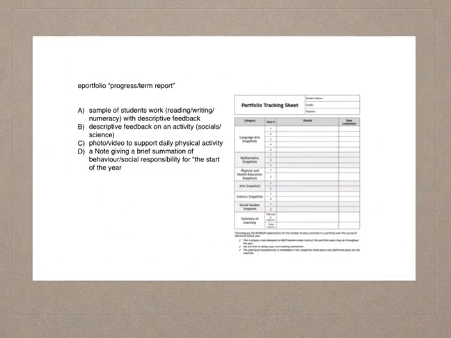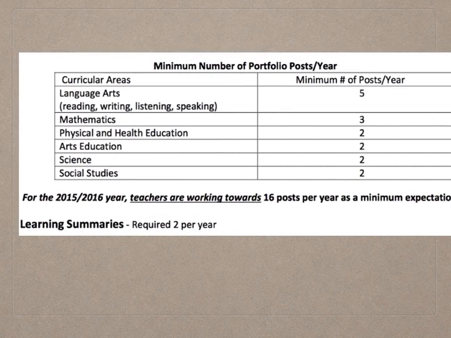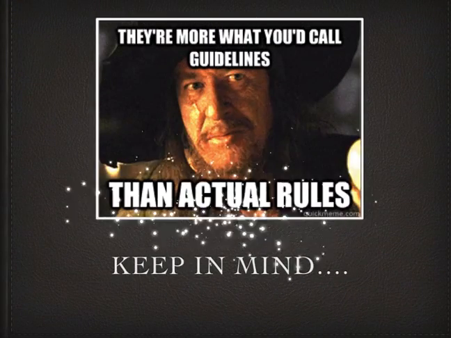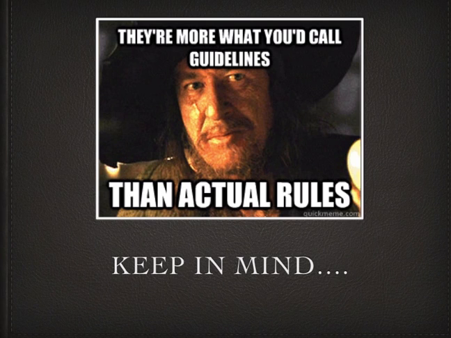To help out, though, we did come up with some ideas on how to track the different types of posts that we were sending out so we wouldn't be posting too many or too few at any one time. Focusing on, if you're looking at language arts, you can do a speech, a sample of reading, a sample of writing, and you're halfway done already, and it's only September. There's rules, and then there's rules.